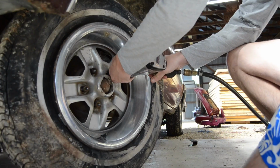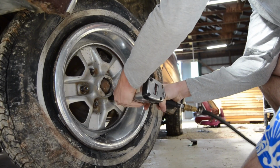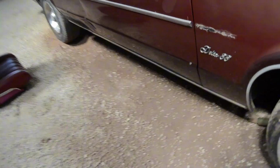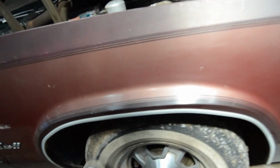But before we do any of that, and everything is still on, we're going to move the car back a little bit just so we don't get coolant all over the ground. So, put that tire back on, and let's roll her back. Alrighty, so we got this thing a little farther back, and if you notice there's a lot more dirt everywhere, because I think this tire is not spinning. I think it might be a little seized. So, this is our workstation now.